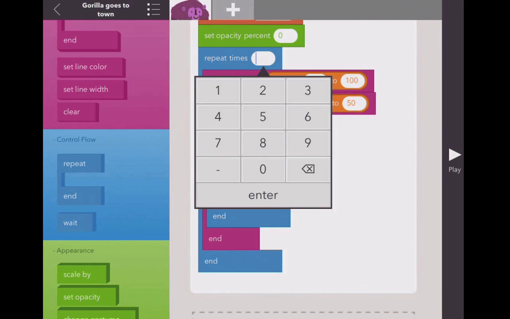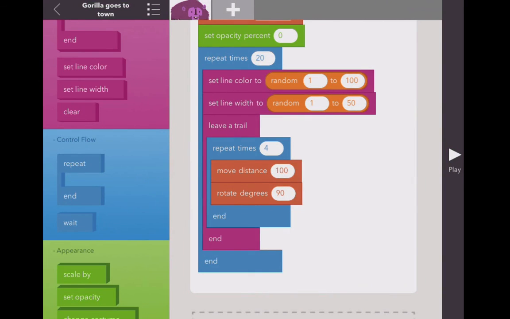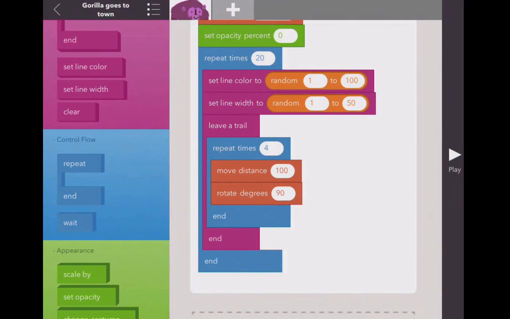So now it's going to set the random line color, random width, and it's going to do the process 20 times. So it's going to make it look like a flashing line over and over again on top of each other, imprinting itself over and over until you get this sweet looking square. And it's random. Every time it's going to look different. There it is. Pretty cool. There it is. And it looks different than last time.